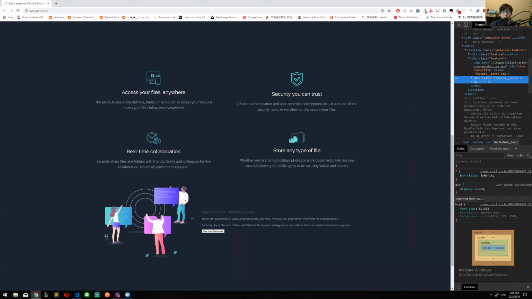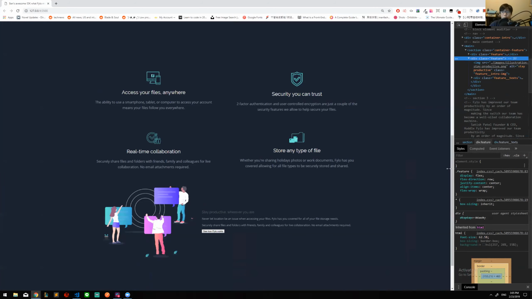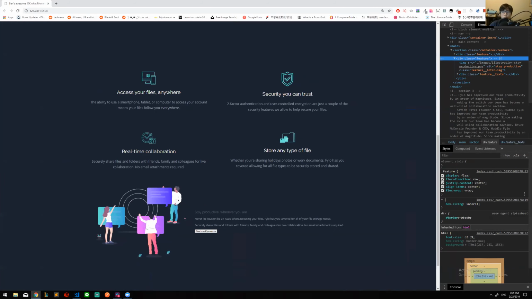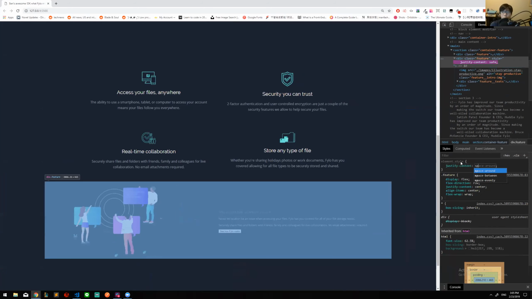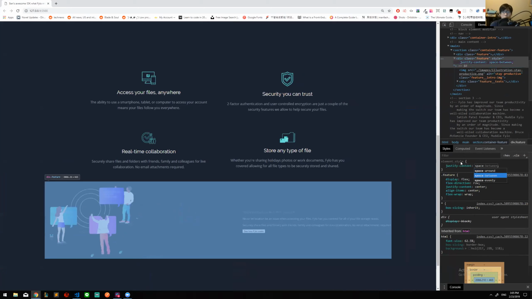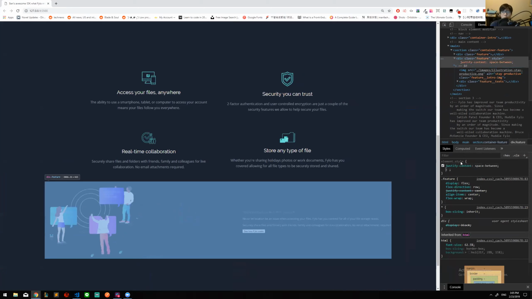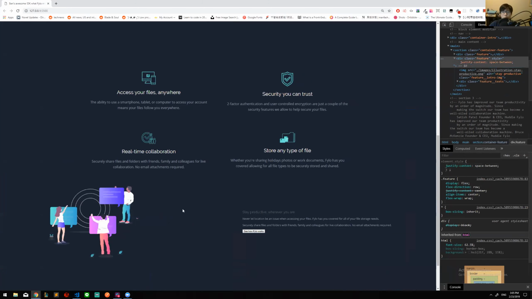So over here, I want this box to display in flex, which it already is. And instead of justify content center, I want this one to be justify content space between, I think. Yeah, space between. So there's some space in between and it's auto calculated.